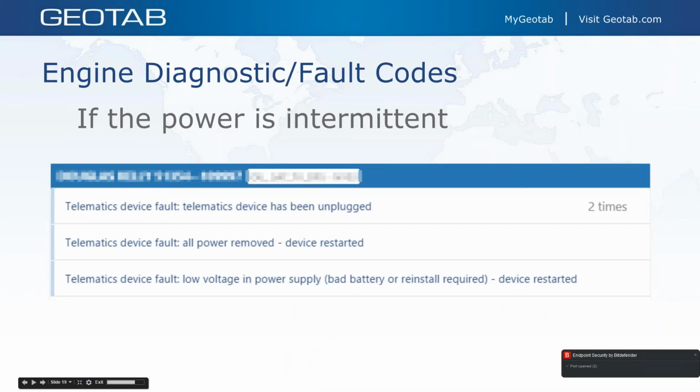Engine diagnostic fault codes. This is a really common thing that you'll see. The device is unplugged, the device has been restarted, the power supply, the battery is poor. Somewhere in this, it's either in the vehicle or in the Go device. The power supply is very suspect, right? It's consistently flowing that 12 volts. So just looking at the fault codes, we know that there's something with the electrical health of either the install or the vehicle itself that we should go and take a look at. Again, didn't need a case number, didn't need a trouble ticket, didn't need anything, just opening my Geotab will give me the answers right there.